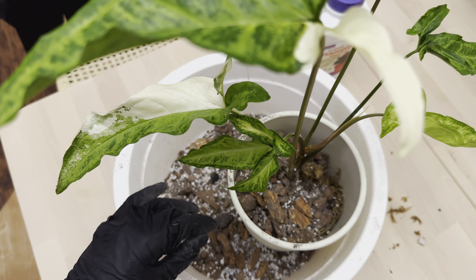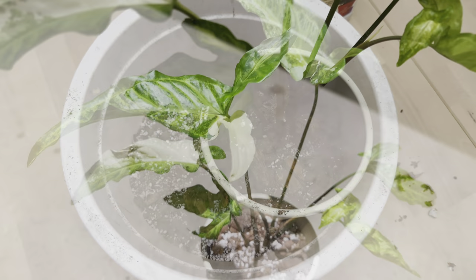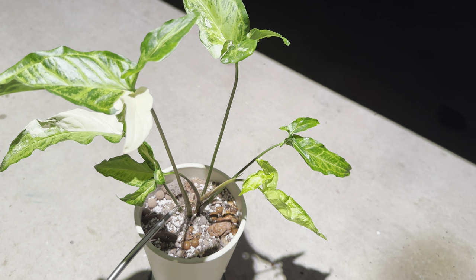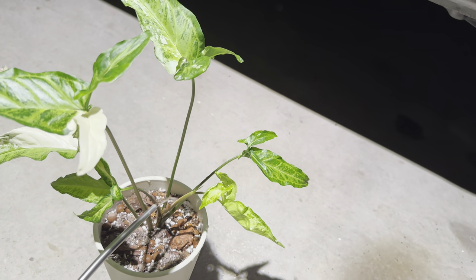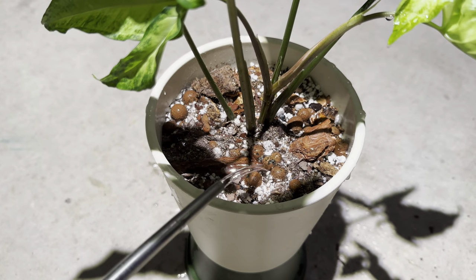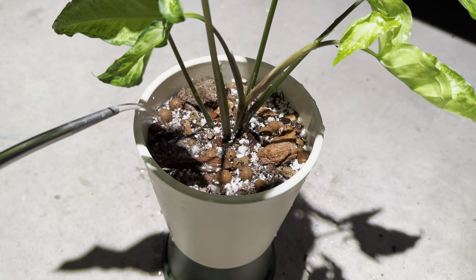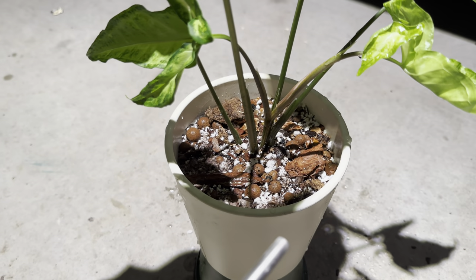I'm very excited and I know this Syngonium will acclimate in my environment very well. I'm hoping to grow and propagate from it to make the plant a bit more full. After repotting, I slap the pot to make sure the soil settles with the roots, and I use a chopstick for that. Now I'm watering the plant — soaking it up with SuperThrive water with just a little bit of liquid fertilizer: very mild, just a little nitrogen to help establish the roots and some phosphorus as well.